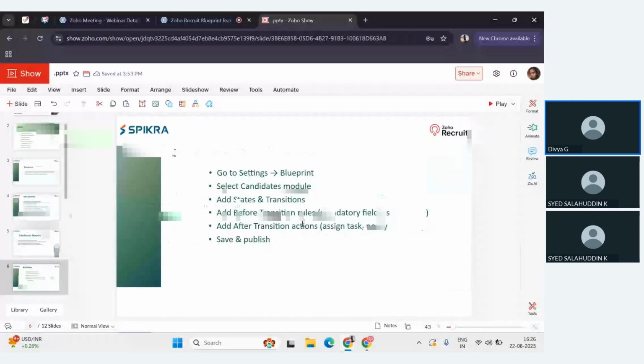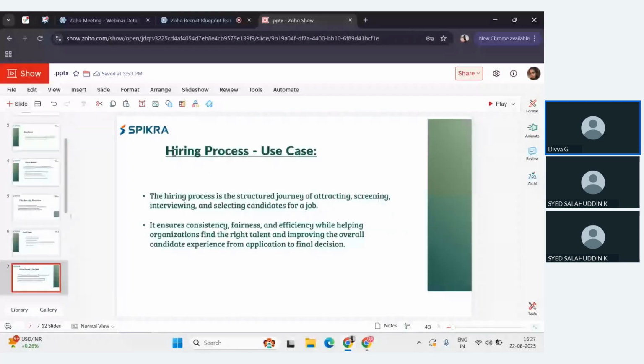The hiring process is a structured journey of attracting, screening, interviewing, and then selecting a candidate for a job. It also ensures consistency in finding the right candidate based on their skills or knowledge for the organization.